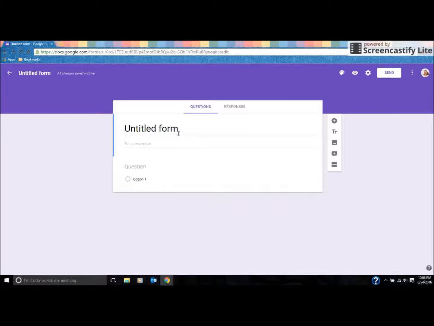Once you have started your new form, you will see a page that looks like this. In the top left corner next to the arrow, it states Untitled Form. This is simply the name of your file. Go ahead and rename your file to the title of the test by clicking on it and typing in the test name. This will also update the title of the test in the middle of the page, right here.